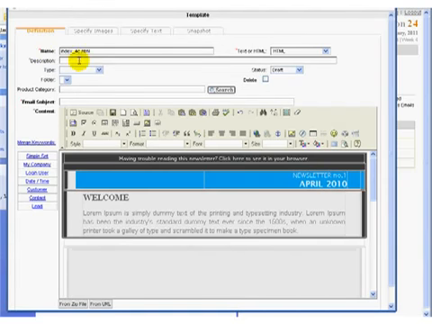Now I have to do a couple more things. I have to give it a description, whatever it is that I want to see, so I can keep track of it. So call it the monthly. Here it is, and I'm going to go ahead and make this approved. But that's the only other thing I need. I do need an email subject, so great deals, whatever that might be. But basically I have it here.